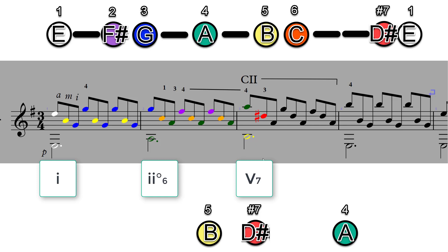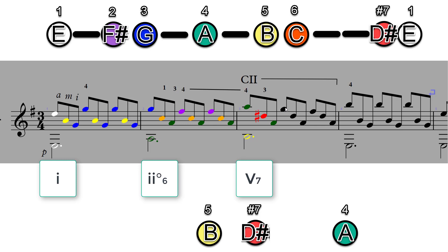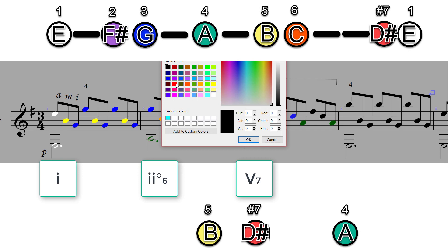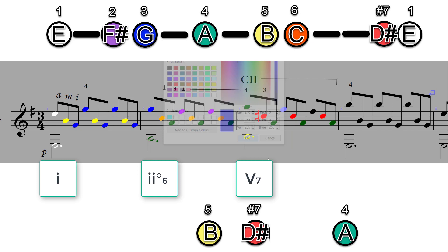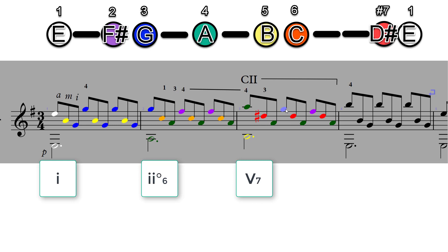That D sharp is our third — the third of this chord, the middle note. We have our A here, the green — again our V7 chord. Now this G here, the blue note, that's just a passing note. Then moving down to the F sharp, which completes our chord. You notice how he's building these chords but kind of pulling them into each other and mixing them around. A passing note is a note that does not belong to the chord that we're outlining, but we're using it to either move to another note or create a melody.